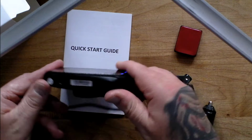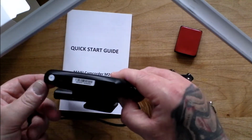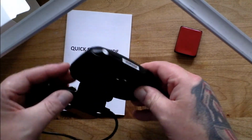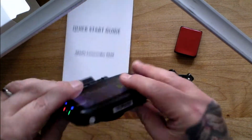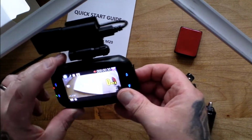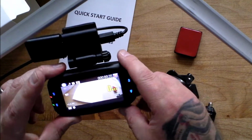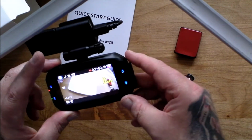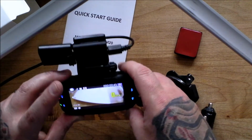Right, well I think that's about it with regards to the actual fiddly bits and buttons. There's your SD card slot, a reset button, that's your power on, little hole over there, so I'm assuming that's the microphone. Right, I'll stop the video now and add some actual footage from the camera. I'll try and get as many different environments as possible, so sunny, rainy, night, day, and then we'll be back again at the end.